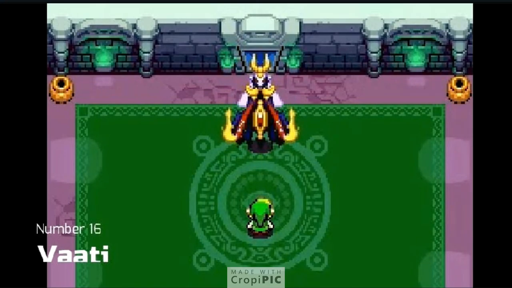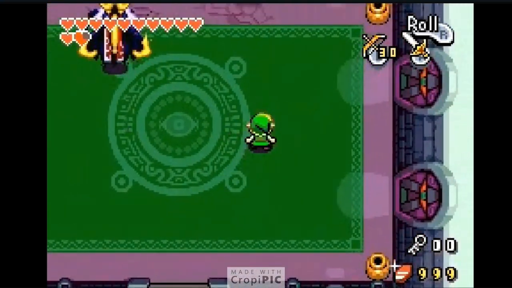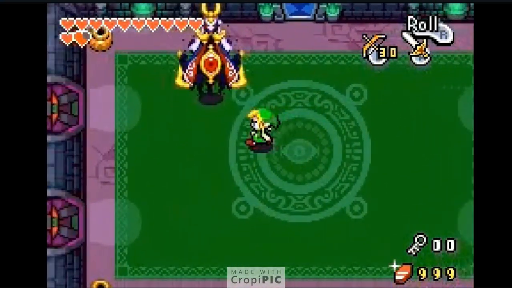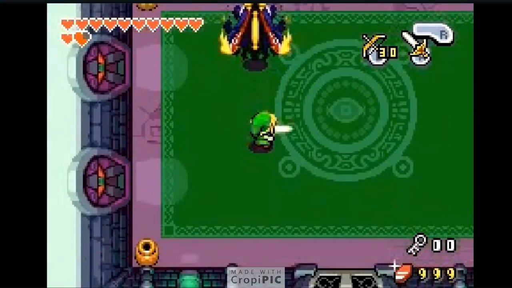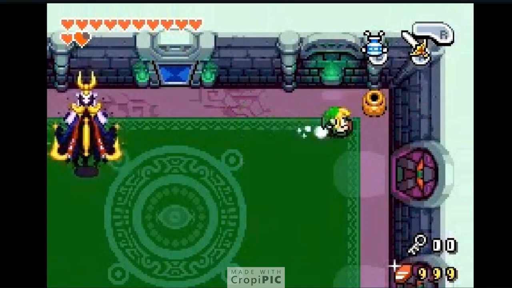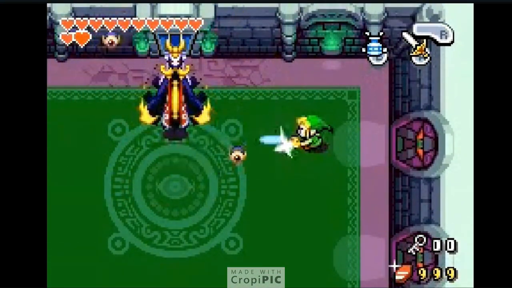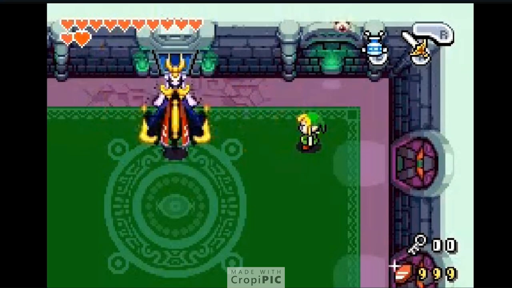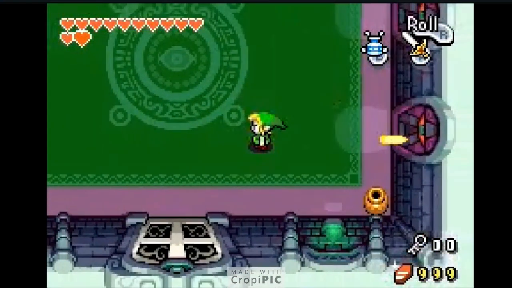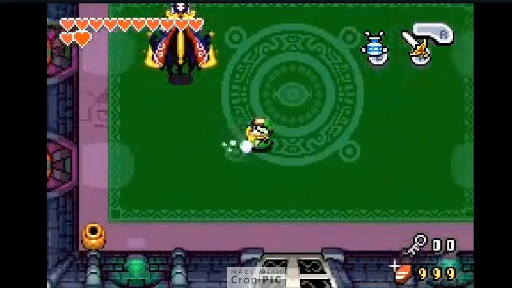Number 16, Vaati from The Legend of Zelda, The Minish Cap. This is one of the longest boss fights on this list. It is a hard boss fight that has multiple forms, each with their own difficulty. He first transforms into a tall sorcerer that has a couple of tricks up his sleeve. These include shooting laser beams from the small eyes that orbit around him, casting fire at you, and teleporting around the room. Destroying these eyes opens his weak spot.